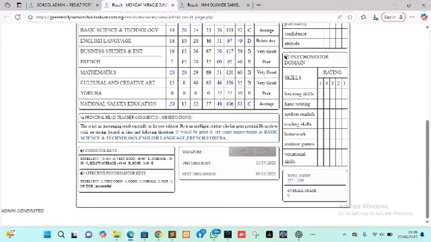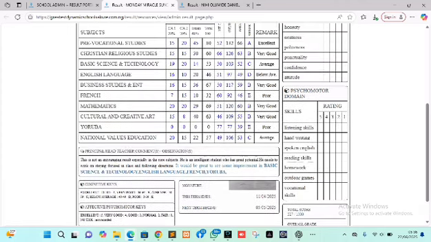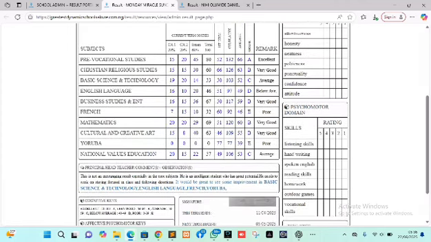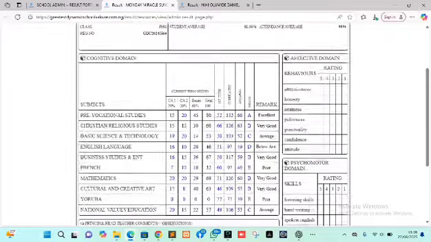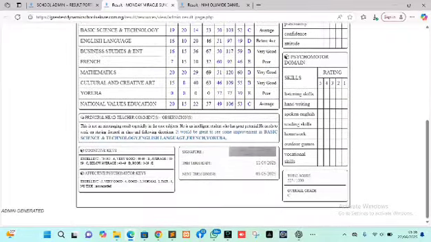He needs to work on staying focused in class and following the directions. It would be great to see some improvement in basic science and technology, English language, French, Yoruba. Even the system will be able to know the gender, and based on the gender, it knows the correct pronoun to use.